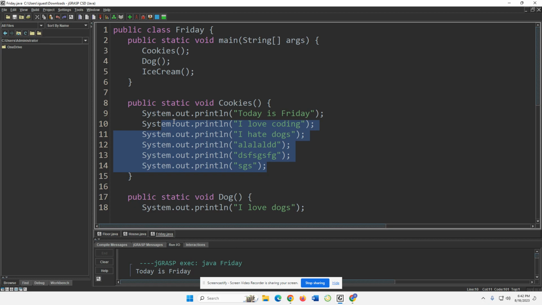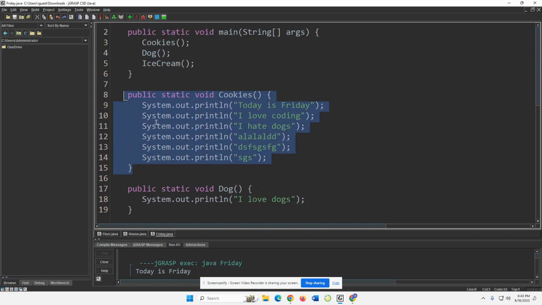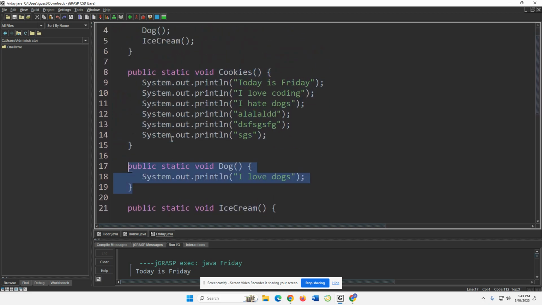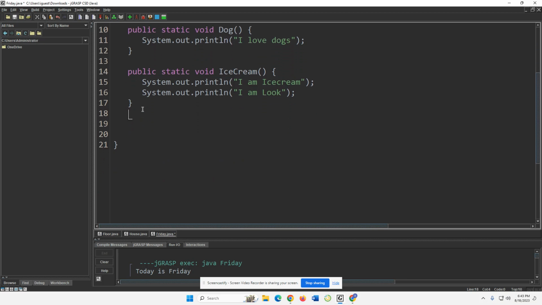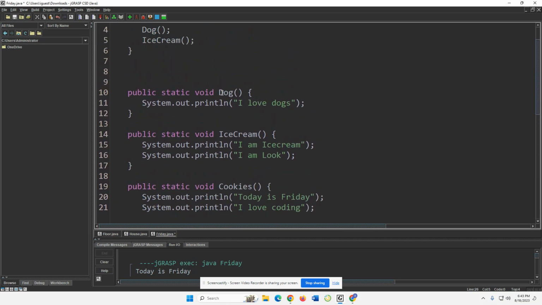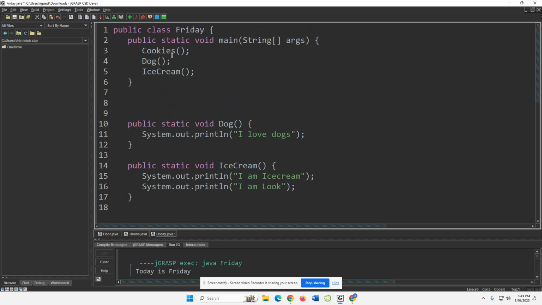That way, somebody reading the code, or you for your own convenience, could say, okay, the first thing I'm doing is calling the method cookies. Again, methods are executed in the exact order that they're typed. So for example, if I put dog here before cookies, the dog method will be called before the cookies, even though right here the cookies method is typed out before the dog method. Likewise, if I move cookies to a line after everything, it doesn't mean it's going to call dog first, then ice cream, and then cookies. It will call them in the order that the main method specifies.